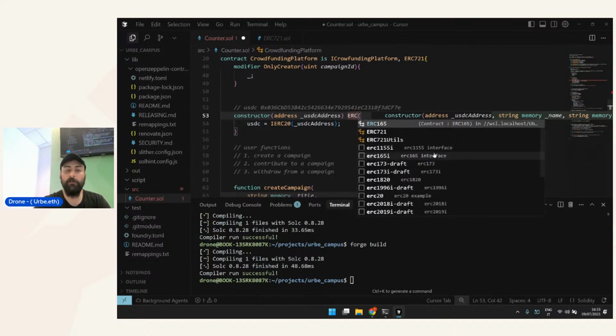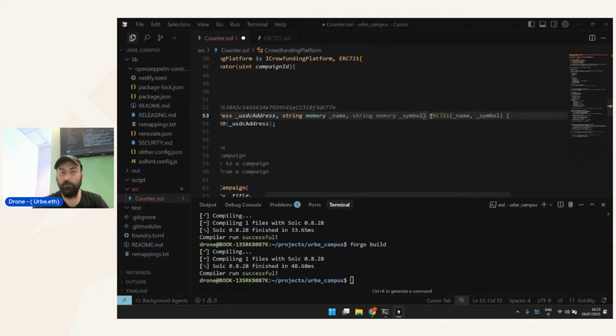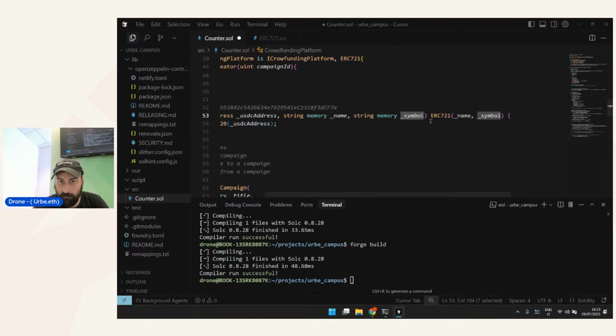So in that case, we want to create some more arguments like string memory name, symbol, etc., as you can see. And we want to pass those to the contract that we inherit.